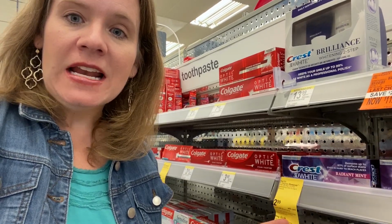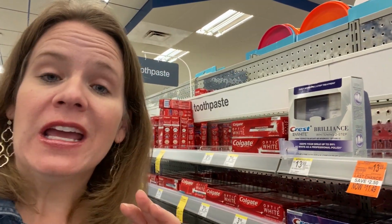We've got a fun $1 moneymaker on Crest and Oral-B products this week. Specific products are on sale for $2.99, and when you buy 3 of them, you're gonna get back a $4 reward. Now, this is good on Crest toothpaste, Oral-B toothbrushes, and some Crest mouthwashes. My store doesn't even sell Crest mouthwash, so that wasn't an option. The best part about this, you can do this with all digital coupons using the Walgreens app if you want, or using coupons from Sunday's paper.